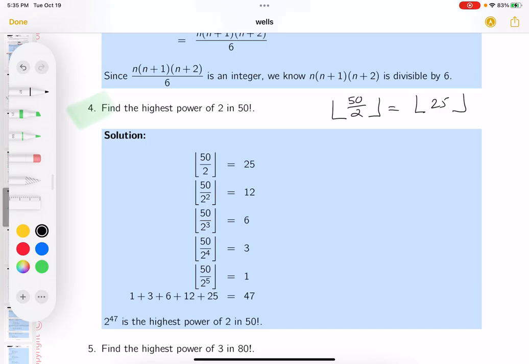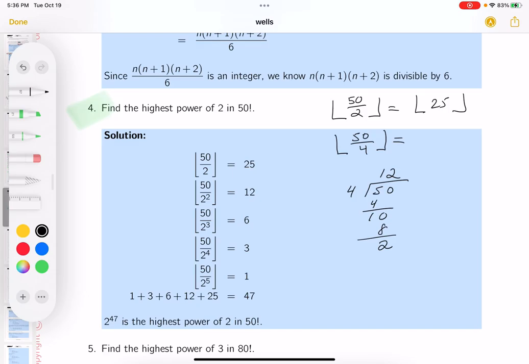This is the floor notation. All right, so if I look at that 50 divided by 2, I want to point out is 25. The floor of 25 is 25. But if you put something down like this, I'll write this one over here for you, 50 divided by 2 squared, well, that's 4. I'm going to point out what the floor means for them.